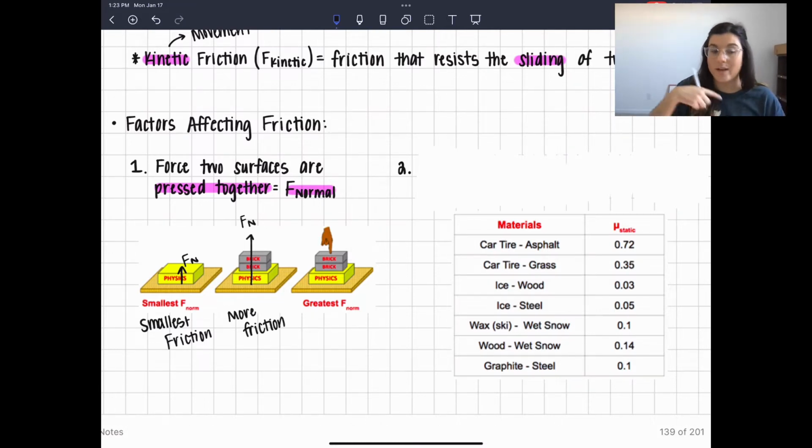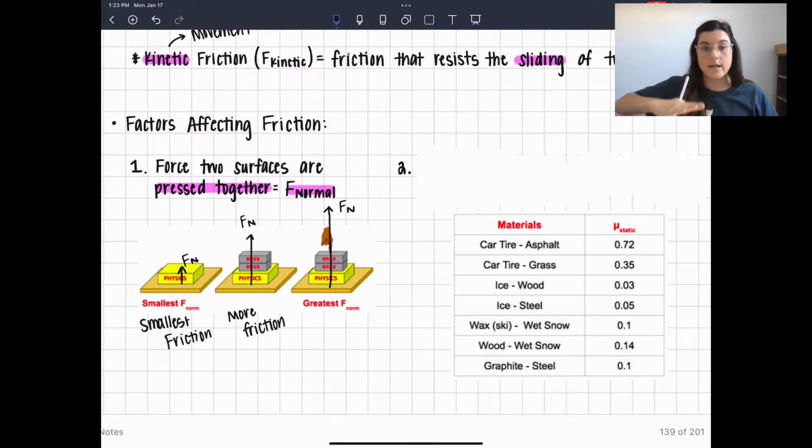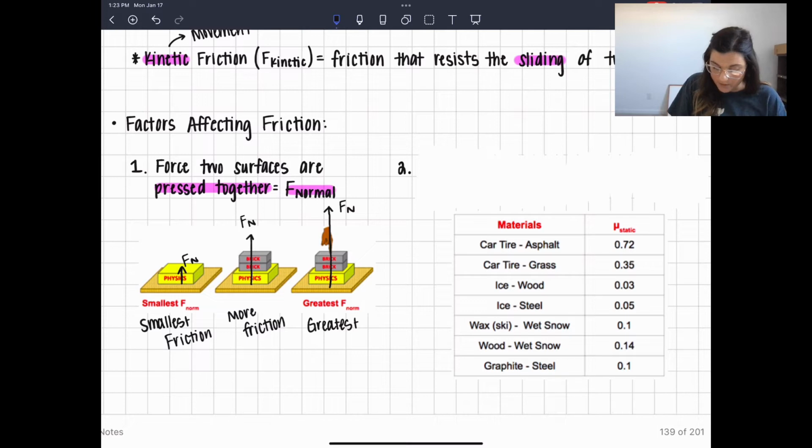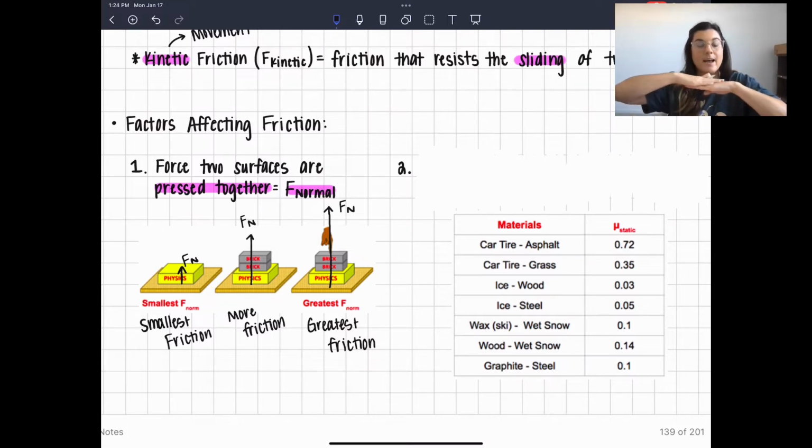And if I were to go a step further than adding just those bricks, if I were to press down on those two bricks, the table would have to exert an even larger normal force to support my hand and those bricks and the physics book, which would produce the greatest amount of friction between the table and the physics book. Because in this last situation, that physics book and the table are getting pressed the tightest together. So any sliding between them is going to produce the most molecular interaction versus when I have just the physics book. Yes, they're in contact, but they're not as tightly pressed together as they are when there are bricks and a force from a hand pressing that physics book down into that table. So normal force is a factor that always affects friction. The more normal force an object experiences, the more friction it's going to experience when it slides.